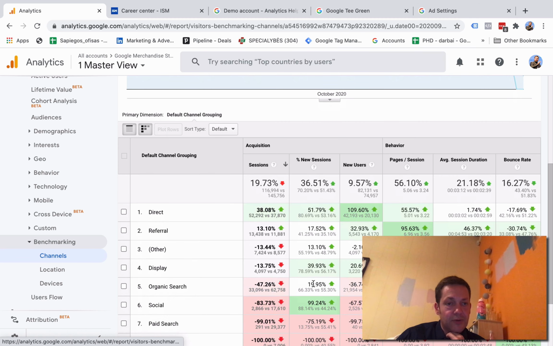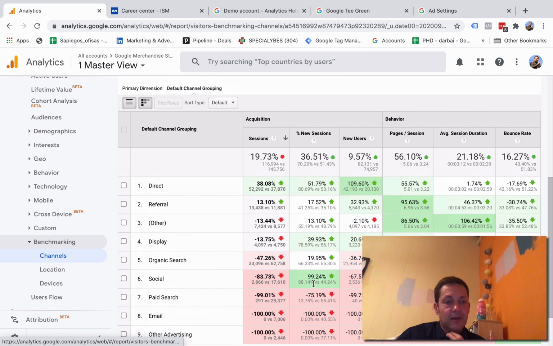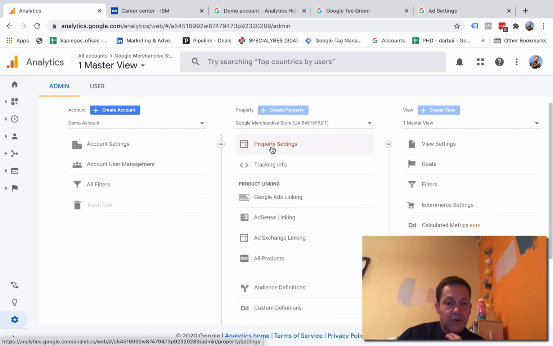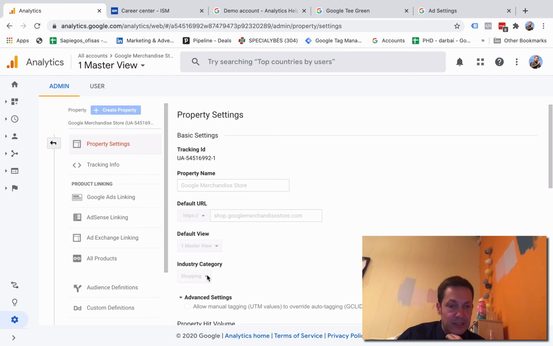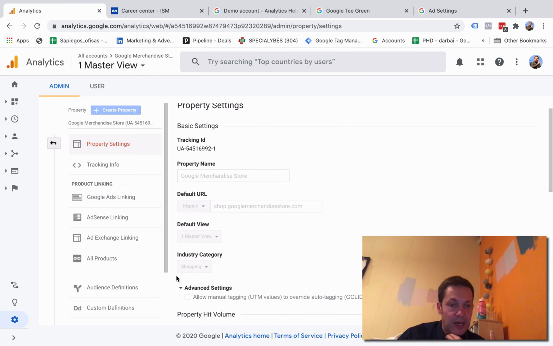So what is Google doing here? It is according to what we provided here in the property sections. And we see that in the property sections the industry category is shopping, right? You see shopping. This is the shopping industry category.